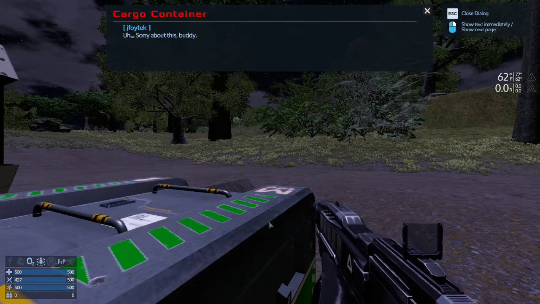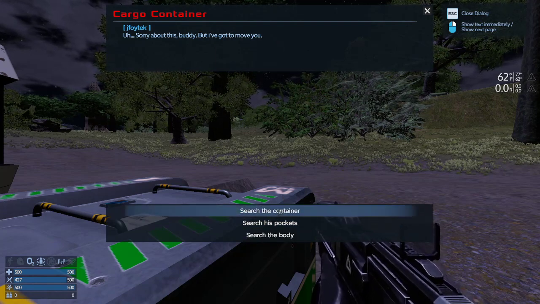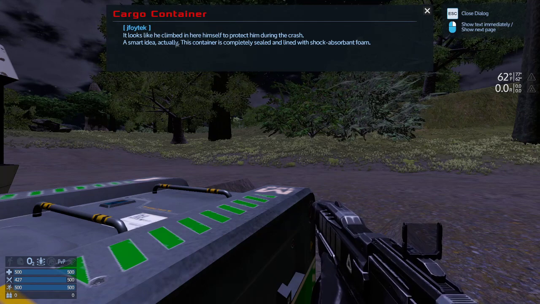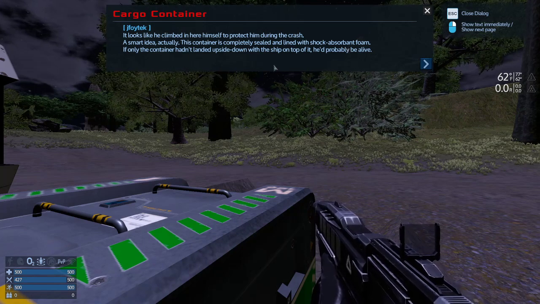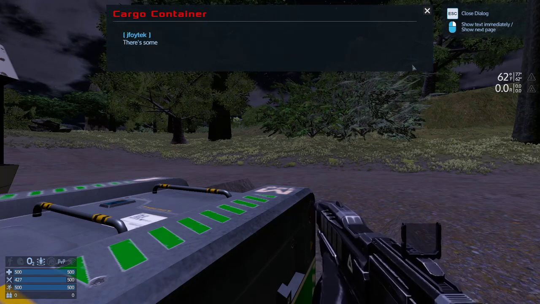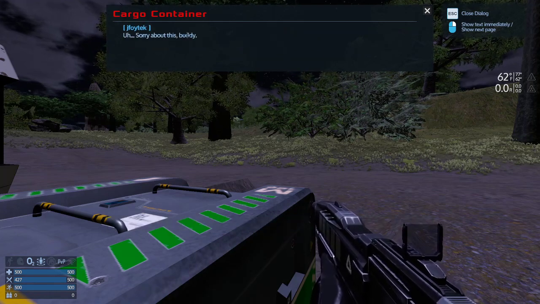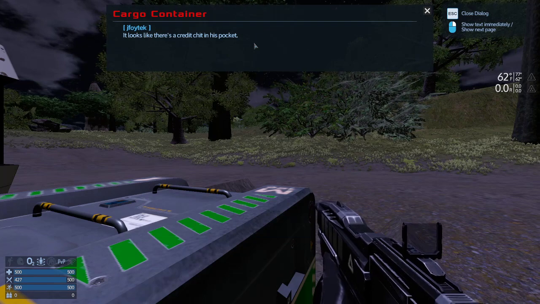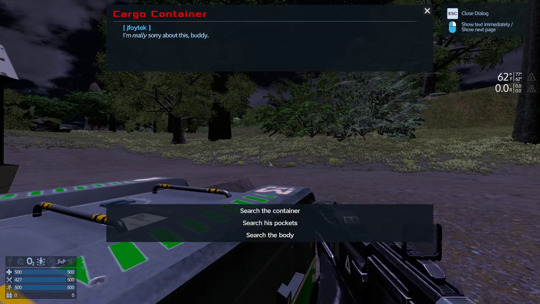Investigate the body. Oh, sorry about this, buddy, but I've got to move you. Search the container. Looks like he climbed in here himself to protect himself during the crash. A smart idea, actually. The container is completely sealed and lined with shock absorbent foam. If only the container had landed upside down with the ship on top of it, he'd probably be alive. There's some stuff in here, but it doesn't look like it's going to be much use to me. Sorry about this, buddy, but I've got to move you. Search his pockets. Looks like there's a credit chip in his pocket. Don't suppose it's any use to him anymore. Really sorry about this, body.